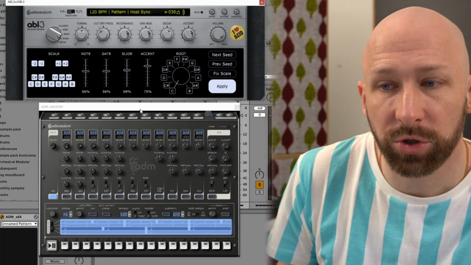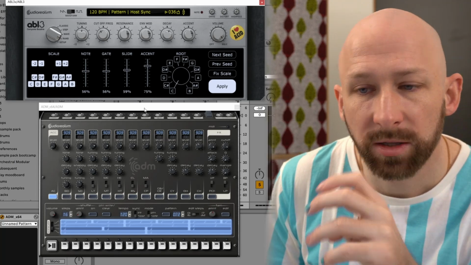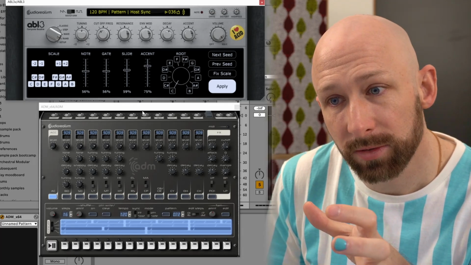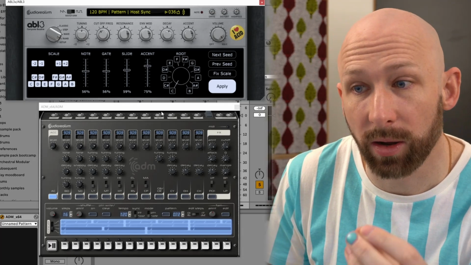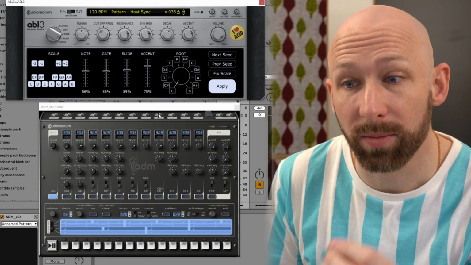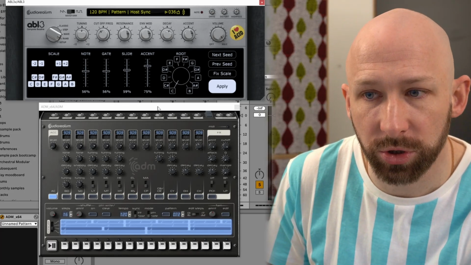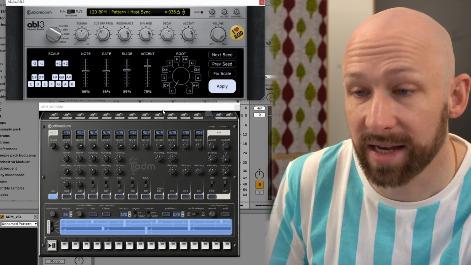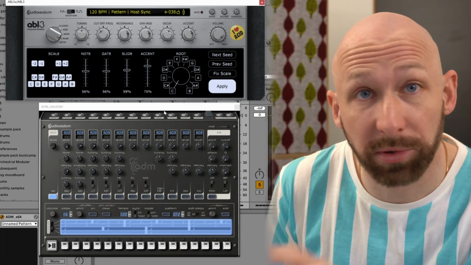Then the ADM drum machine is quite a versatile little drum machine that's pretty reliable, but I find its interface a little bit convoluted, and I was struggling to make it do exactly what I wanted straight out of the box. That's probably up to me because I haven't spent enough time with it, but it's a very capable little drum machine that specializes in doing 808s and 909s, and you can add in your own samples as well, so that makes it a very competent little groove box.